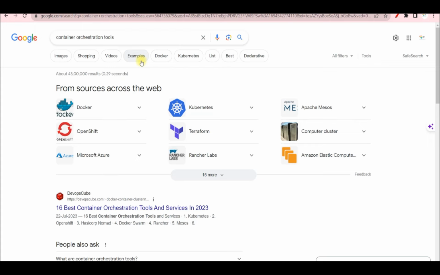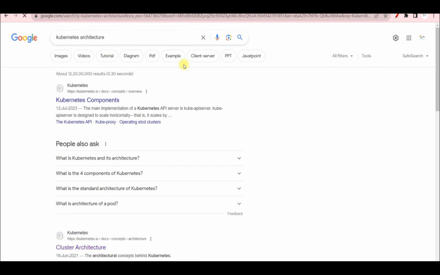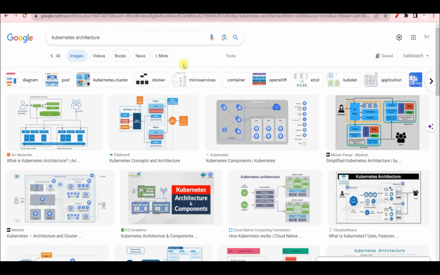Now it's time to understand about the Kubernetes architecture. So let's go to the Kubernetes architecture, although we will go into much more detail tomorrow. For the timing, we are just covering what we need to learn out of them.